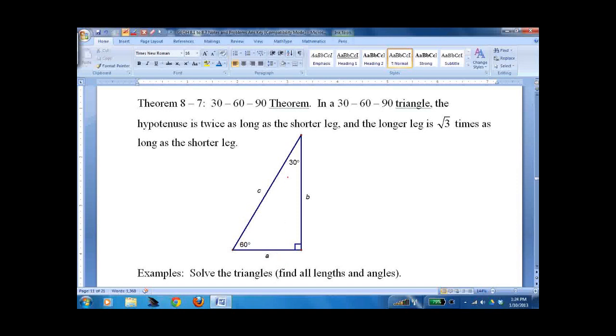Across from the 30 degrees I call that the short side. The long side, and I abbreviate it ss. C of course is the hypotenuse, and b I call the long side, ls. Well I always try and find the short side first. Long side across from 60 of course, and if we know the short side we know that this is going to be a root 3 and this is going to be 2a.